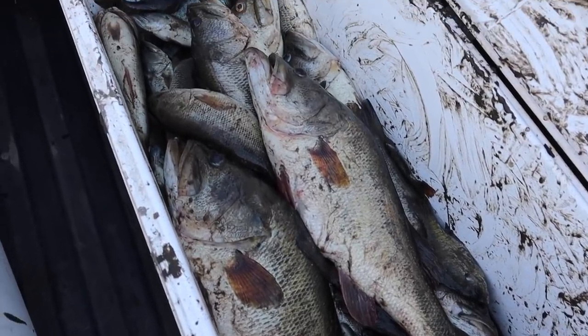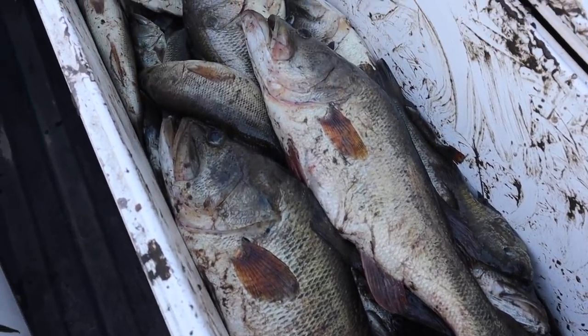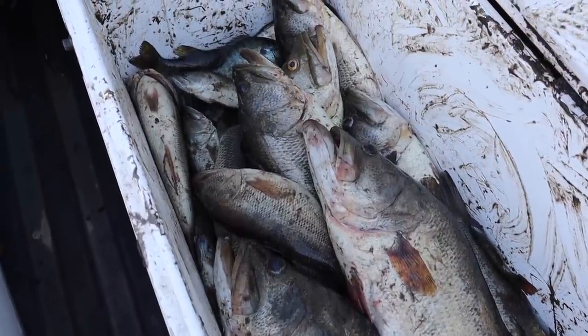There's some of the bigger fish right there. They're pretty long, not real fat. So they could definitely have stood to eat a little bit more. All right, so that's going to do it for us today. It's almost getting dark out here, so that's all the fish catching we have time for today. We got pretty much all of them out of there, anything of any substantial size.